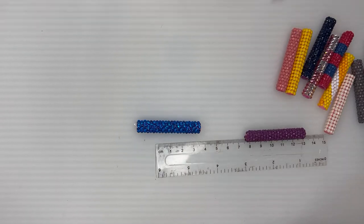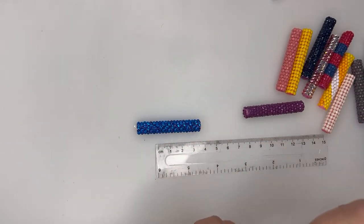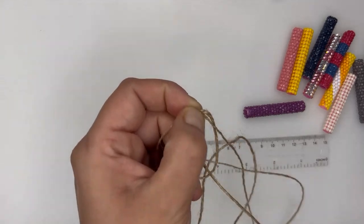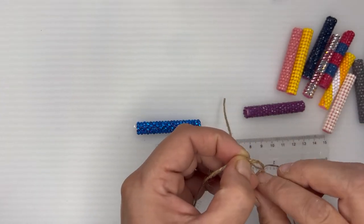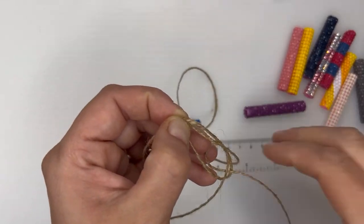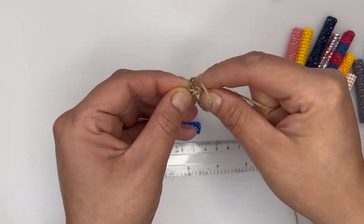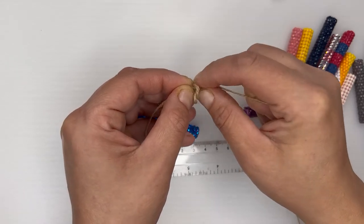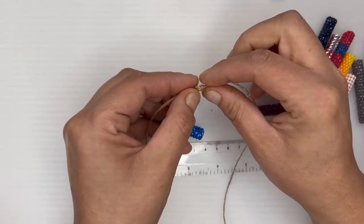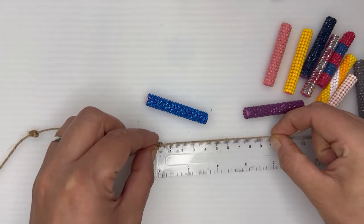So if I hold it where I want, so I measure it out, so I'm thinking 10 centimeters from the last knot. And yeah, I'm gonna have to pull a loop through, but that's fine. So go one loop, then two loops, I've got caught. And then there you go. As long as it's at the 10 centimeters, that's all I really care about. So they're evenly spaced, or more or less evenly spaced.